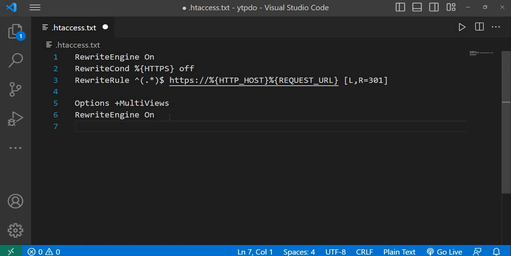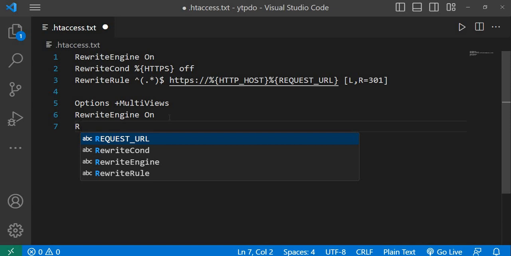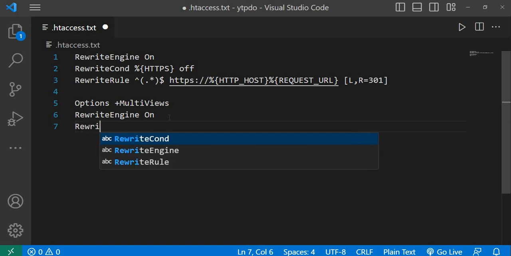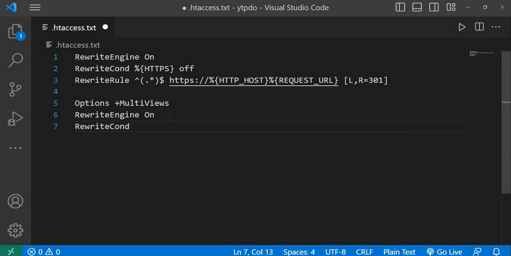Same rewrite condition. The condition is rewrite condition request file name.